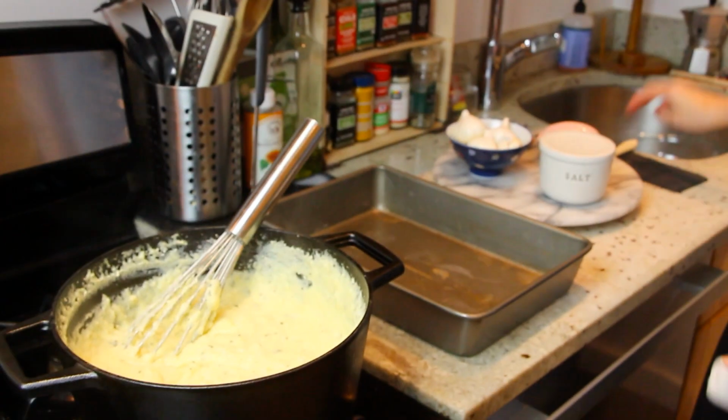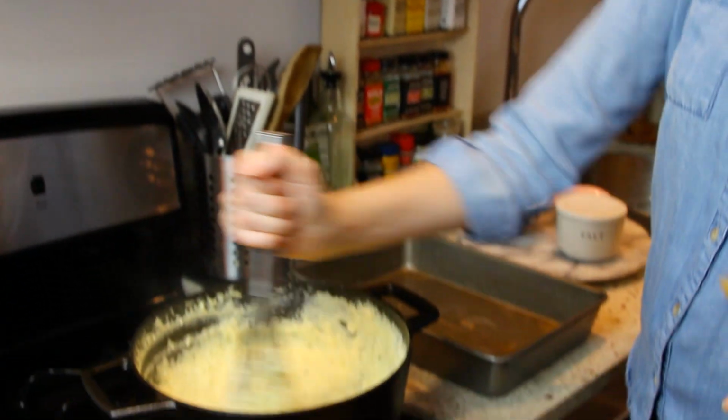Oh my god, you could eat it just like this for sure. How does it taste, you said? Oh, it's delicious. I would eat this whole thing by itself. It really tastes like stovetop stuffing, which is like a must for Thanksgiving.